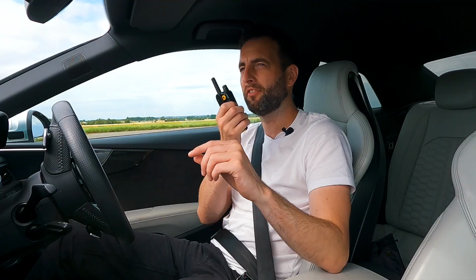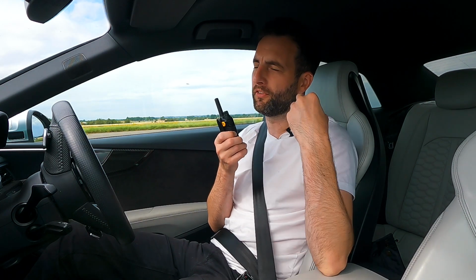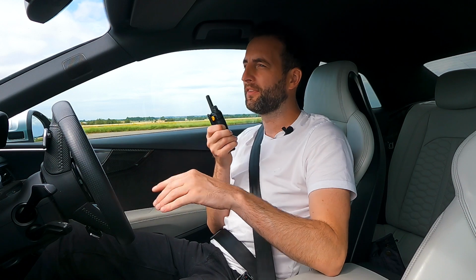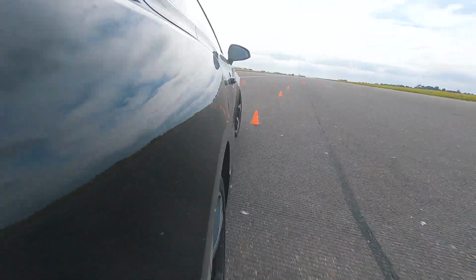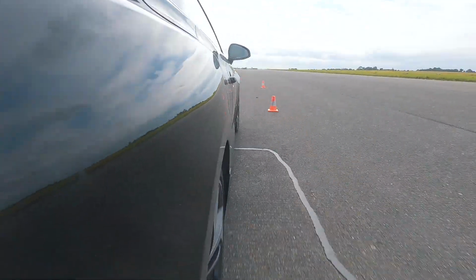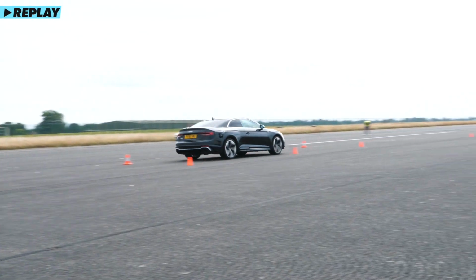I'm going to start the Moose test at 40 miles an hour. Does that sound fair enough? I think that's fair, yeah. And then we'll gently increase the speed as we go. So I'm going to go up in second gear, 40 miles an hour, lift off at the first cones, and then make my way through the Moose test to just understand how well this Audi handles. And lift. Whoa. You can really feel the weight in the car. There's a lot of action going on there.